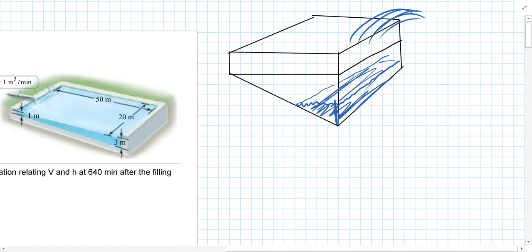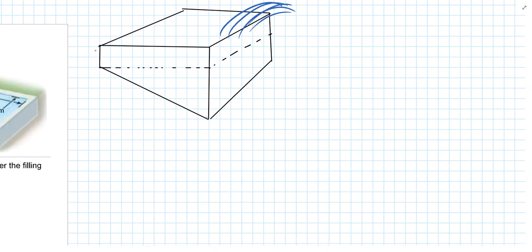And the volume, of course, is going to need calculus to compute because the dimension of this shape is changing as this water level rises. As we start rising here, the shape of this end panel is slightly different. So therefore, when we're talking about the total volume of this pool, rather than thinking about this as some sort of trapezoid, trapezoidal prism, let's consider this a triangular prism plus this rectangular prism.